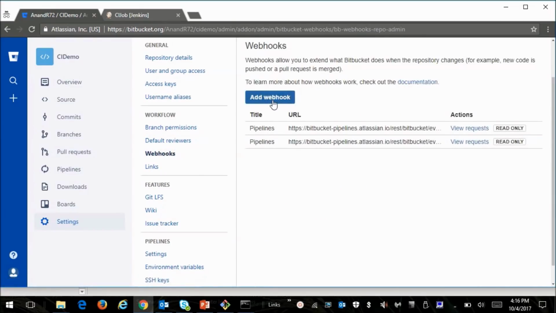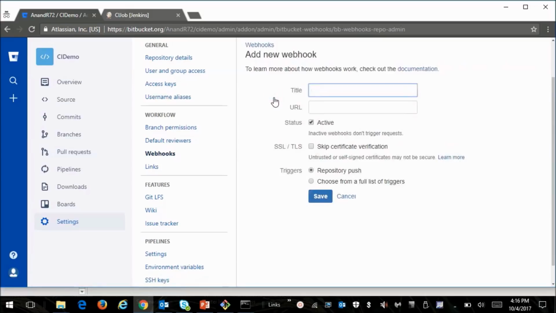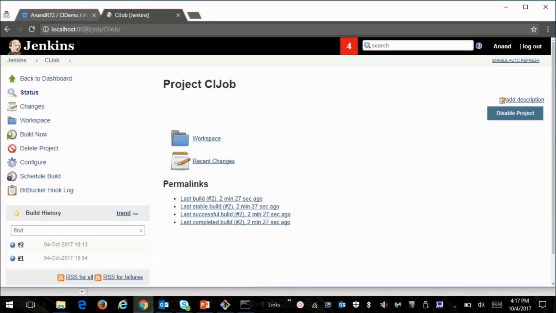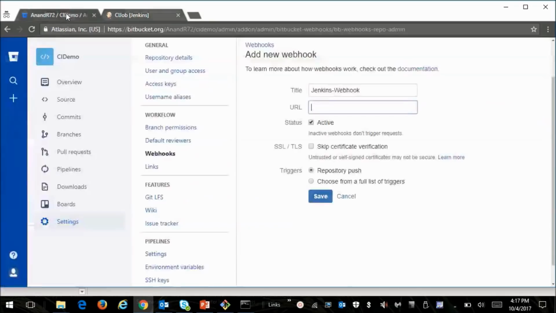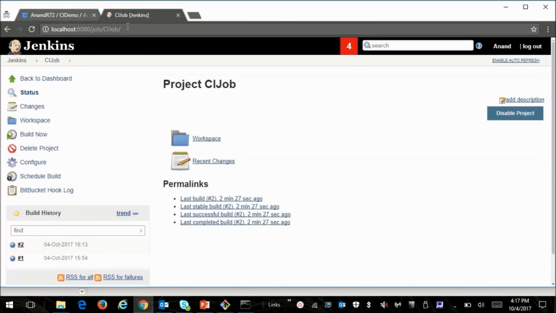Okay, so this is the place I need to add a webhook, right? I will say this is just a webhook or Jenkins webhook, and I need to provide a URL. This URL should be some IP address or DNS which my Jenkins, which is there on bitbucket.org, can call upon. But as you see, my Jenkins is running on my localhost. So there's no way for my cloud Bitbucket to communicate with my localhost, because my localhost is running on an IP which is within my home network.